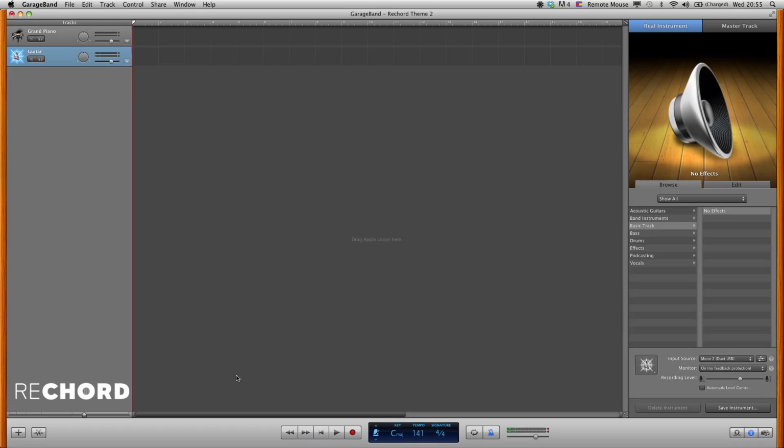Right, I think I'm ready to try recording the first part of my guitar. So with the guitar channel highlighted, I'm going to click record and I'll play.